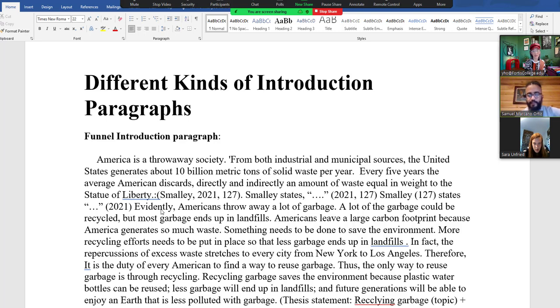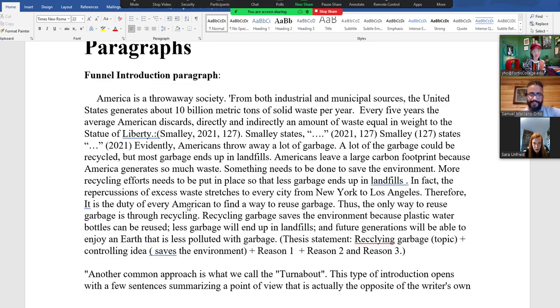We don't read the citation, right? Yeah, and so basically the rest of these sentences talk about that one in-text citation. So this one in-text citation is 10 billion, well, we're very wasteful. And then here we are very wasteful and we end up putting everything into landfills, and we need to find a way to reuse all that.